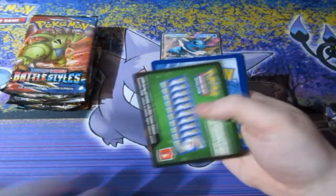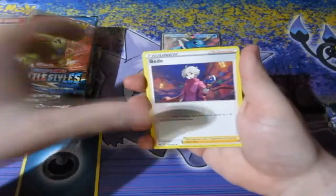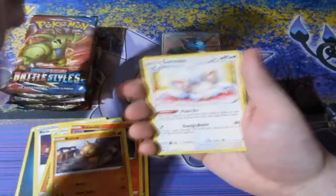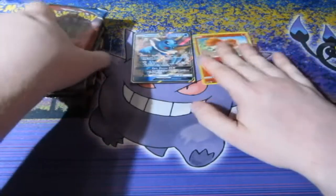Come on, let's try and get ourselves some good holos out of this Costco tin box. Now, like I said though, people, these are from Costco, so it's very unlikely you'll pull something absolutely amazing, but sometimes it can happen. That's happened to me before. Baltoy, a Vulpix, and a Chinchou. Okay, first pack and nothing in Sword and Shield.